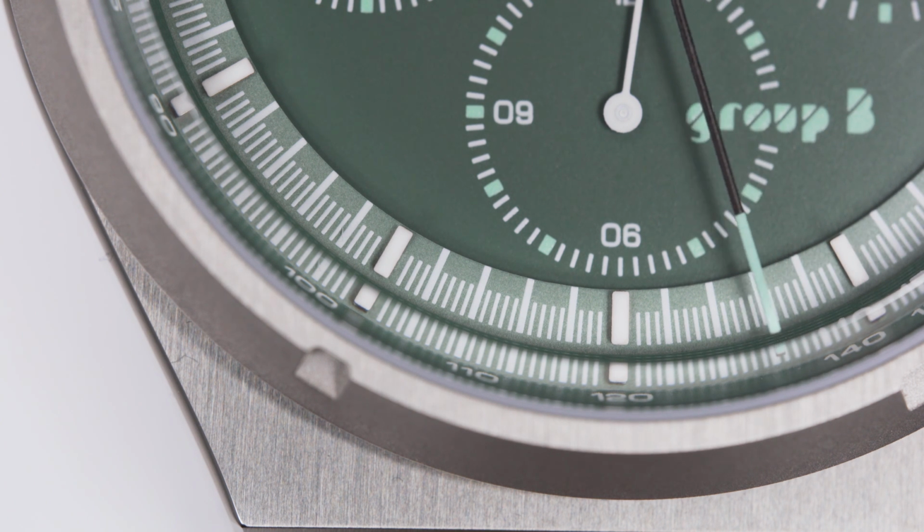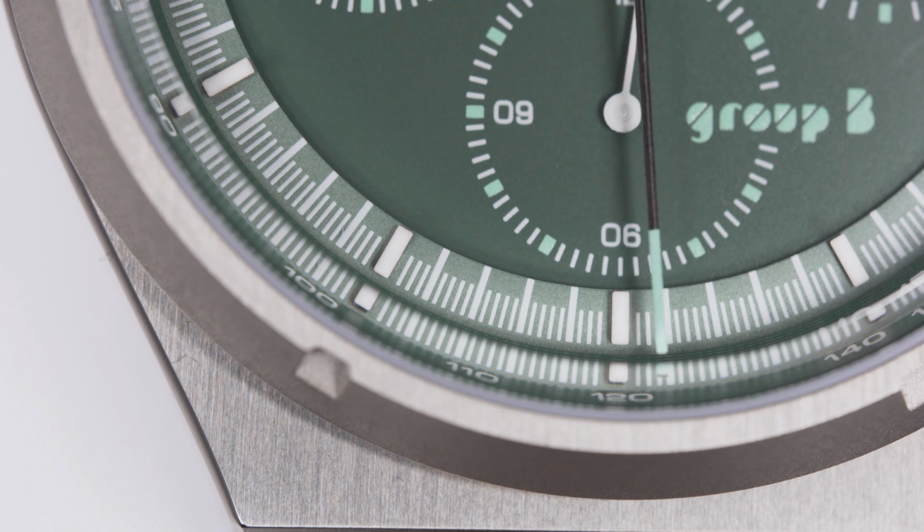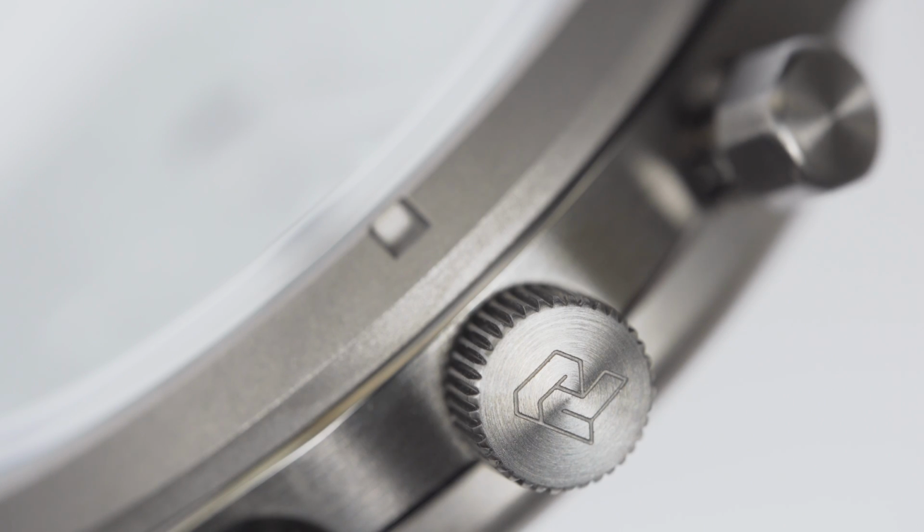So aside from the design aesthetic of it, the fact that it should, in theory, hold its value, at least in the short term, assuming that people remain interested in both Autodromo and Hodinkee and this specific release, depending on how many limited editions that they do, all that kind of will tell you whether or not it will retain its value.